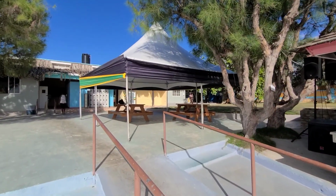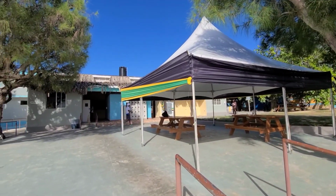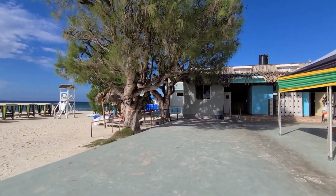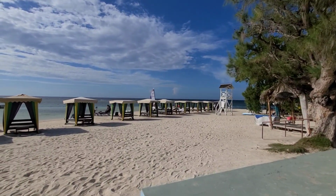There were a lot of people out and about, but if you are doing excursions, make sure you're paying attention to the curfews. We also did a party boat tour, and we were able to book that right on the beach in front of the resort. It was like $75 to do that boat. It was unlimited drinks. They take you to an island, you get to do snorkeling.